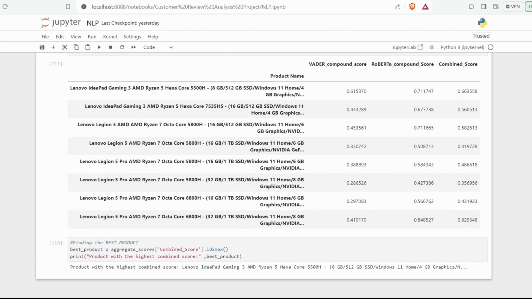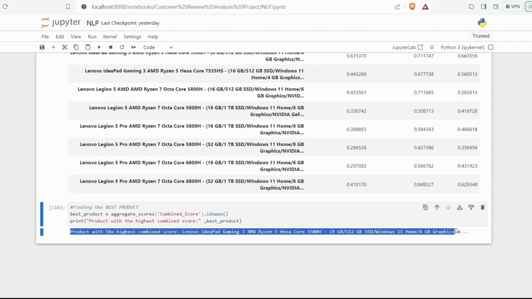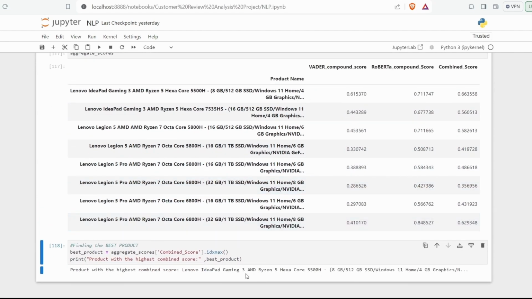We get the maximum value using the idxmax function and this is the product that shines out among the products that we fetched. So I think this is the first one itself. This has the combined score of 0.66, which you can see from the small dataset is the greatest one.